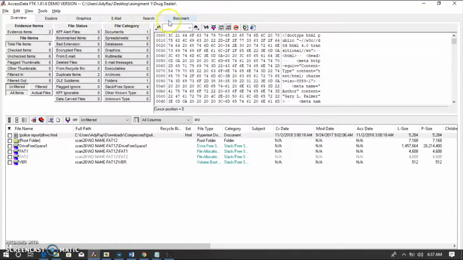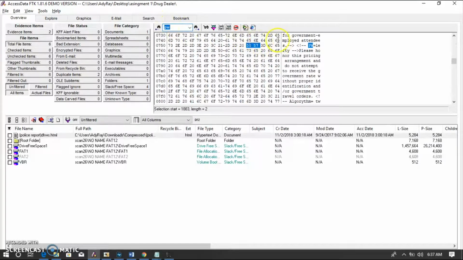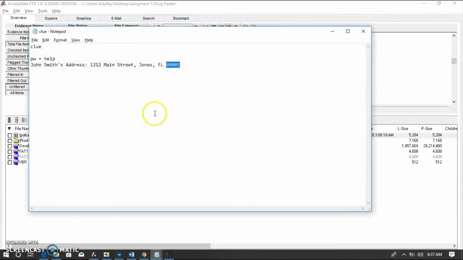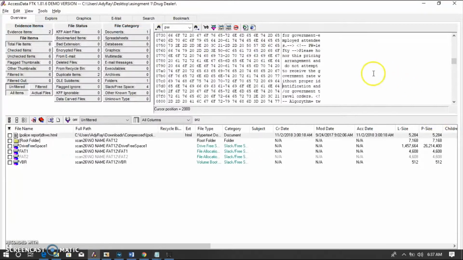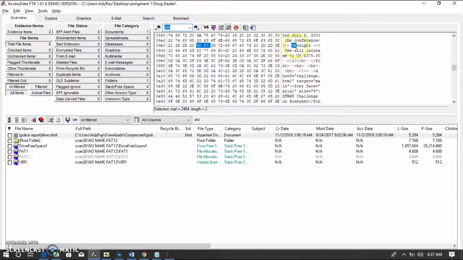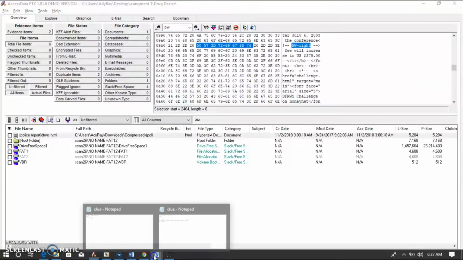You can just type PW. Alright, we got another clue, which is PW equal to FT. Is there another one? Okay, another one, which is PW, right?